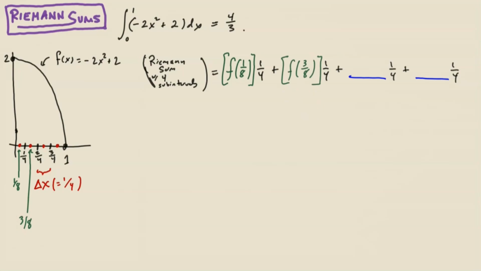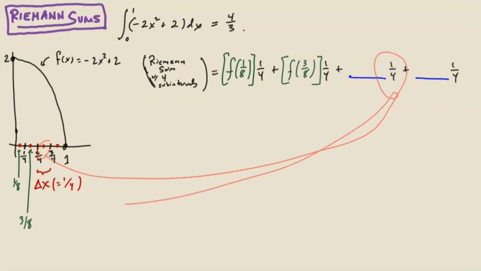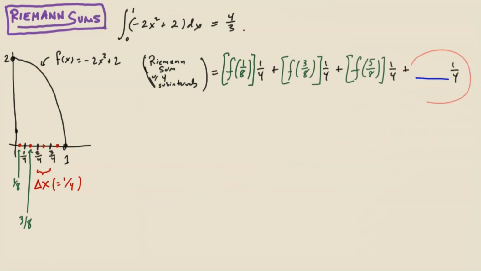Well, I think you get the idea. For this third subinterval, we take the length 1/4 and multiply by f of 5/8. And the last term is going to be 1/4 times f of 7/8. That point right there. Good. And now we have something that we can compute. And before we actually do that, take a minute just to be sure you understand what this sum represents geometrically. Take the first term, 1/4 times f of 1/8.